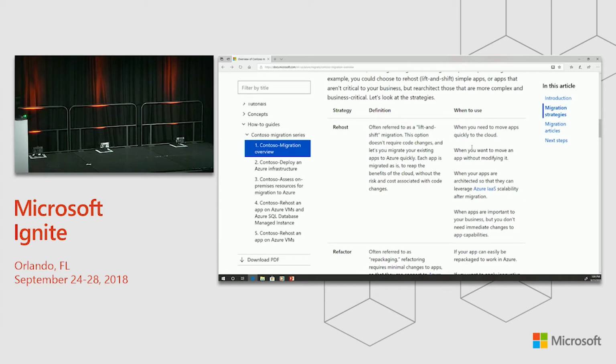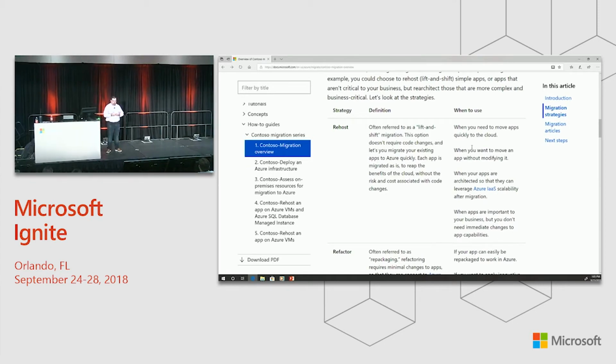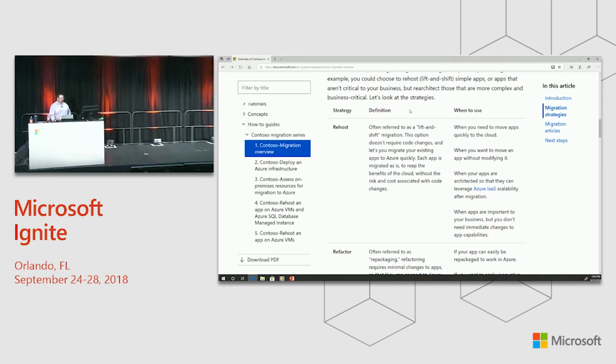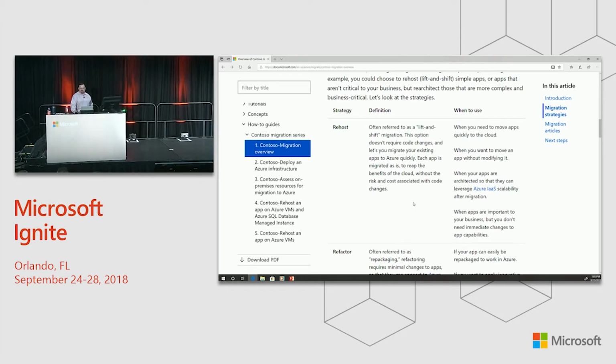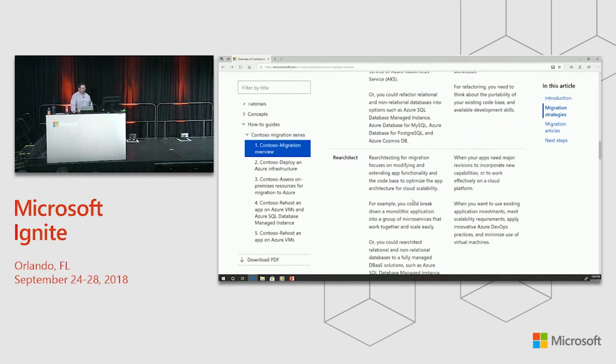One of the best practices that I would highly encourage is adopting a language that your team understands, right? Get everybody on the same page using the same words. If we say, oh, we should rehost that app, someone else should know what I mean. And when you're evaluating or doing those assessments, like using Azure Migrate, that's one of the things you really want to be able to do. So we introduce these.